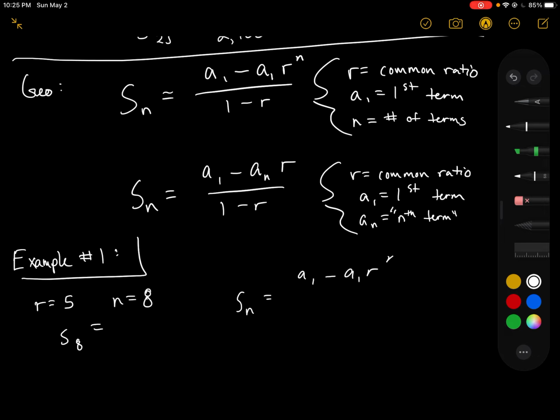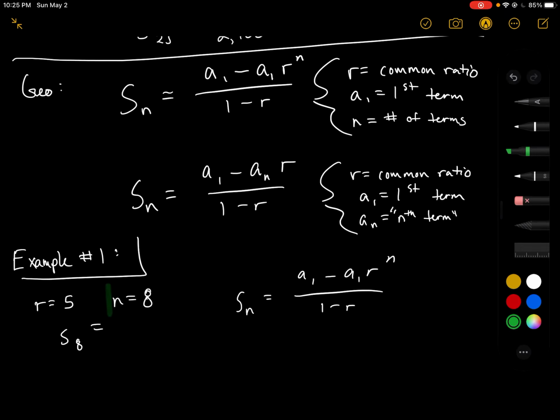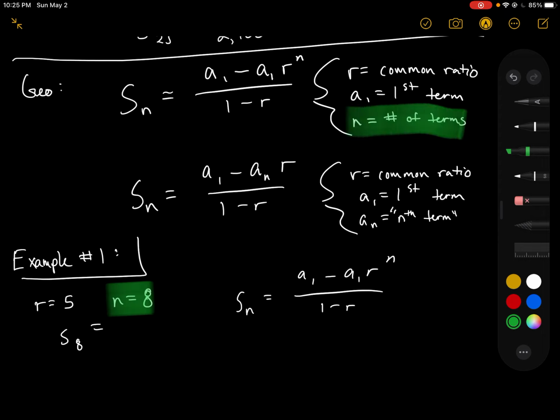So starting based off of this though, it looks like because we know n, we're definitely going to be using that first formula. So we can get started with that here, based off the information that we're given. So a sub 1 minus a sub 1 r to the n power over 1 minus r. So again, because we have an n term, we're going to have to use that first formula. I think we're missing one piece of information on this question that I forgot to write down. So again, I'm just pulling that out here, and then we can go from there. And sorry about the delay, friends.